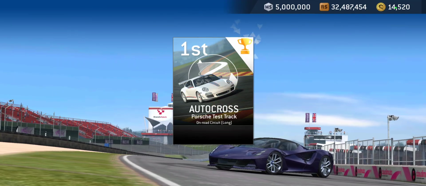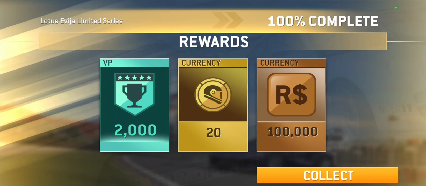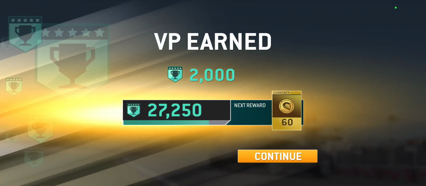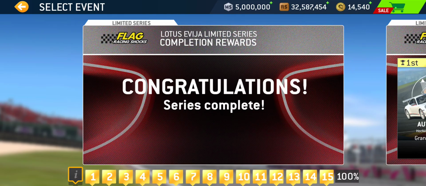Alright, here we go. Final gold trophy number 45 gets us to the final rewards. 2,000 victory points, 20 gold, and 100,000 racing dollars. So let's see where that 2,000 victory points gets us to. Aha! It's gonna be an extra 60 gold and possibly get us fairly close to the next reward tier. But anyway, there we go. The final tier, tier 15 complete. Wraps up another limited series here. This one featuring the Lotus Evija.